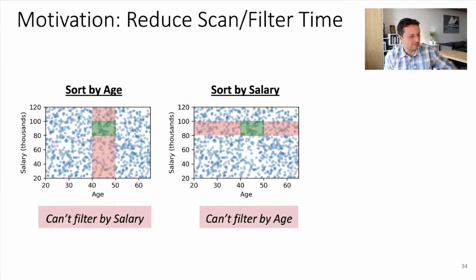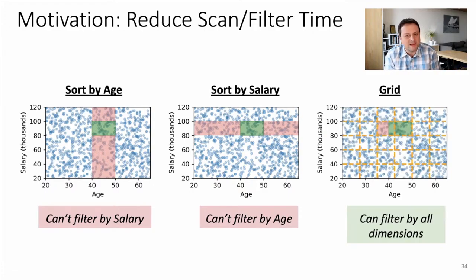So ideally, what I would love to do is maybe split the data in a different way. For example, enforce this grid structure over it. And now if I have these little grids, I can reduce the amount of data I have to scan if a certain query comes in. But the key question here becomes: how do I define this grid structure? How wide do I make every cell? How narrow do I make every cell? As you can see, there are thousands of different options, or where do I move the boundaries?